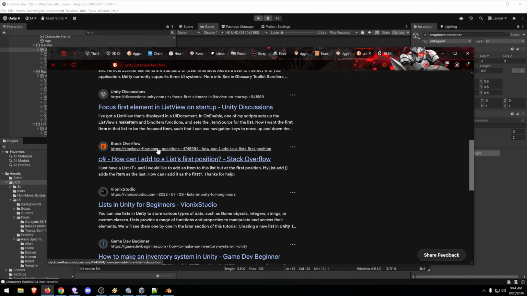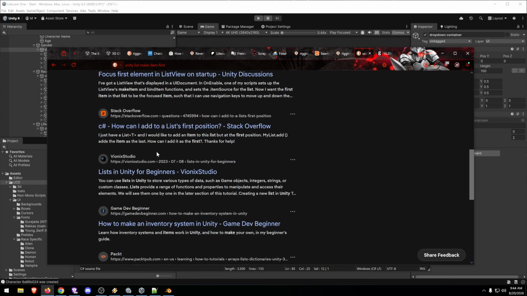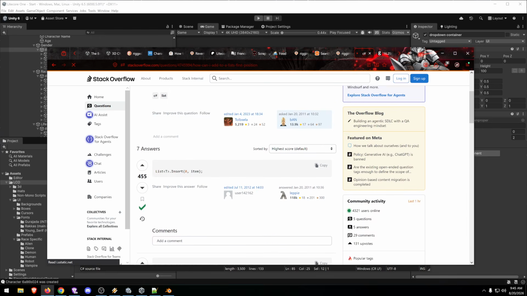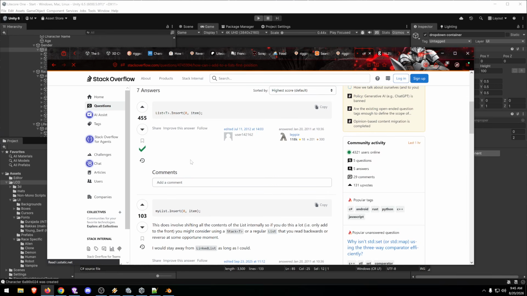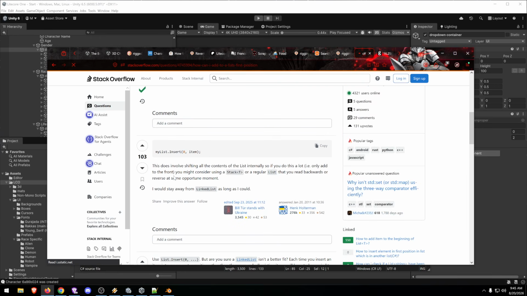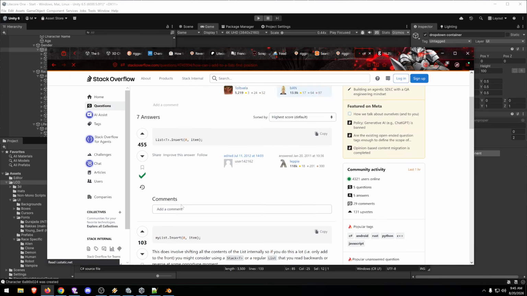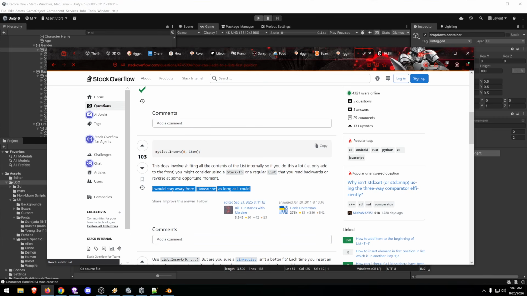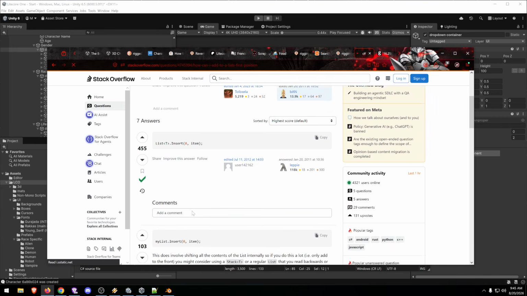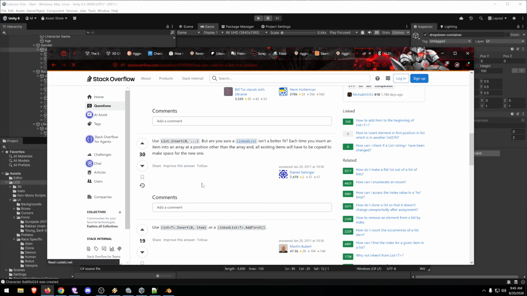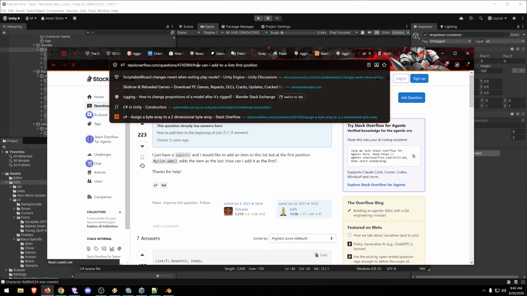List view. Focus first element list. Create a list. How can I add to a list's first position? List insert. So linked list. What the heck is linked list? Insert list.